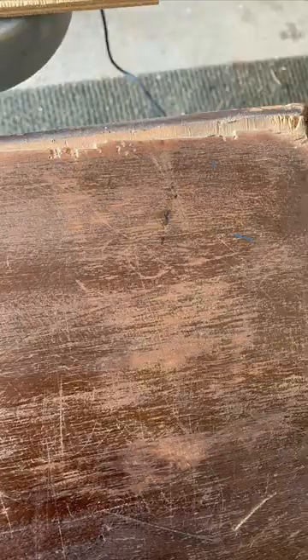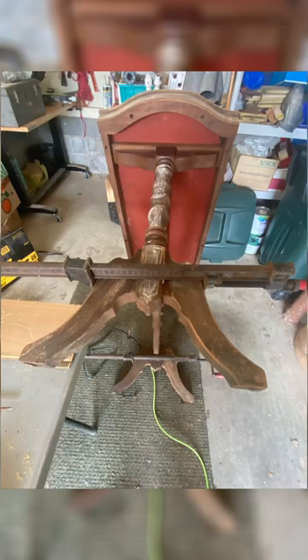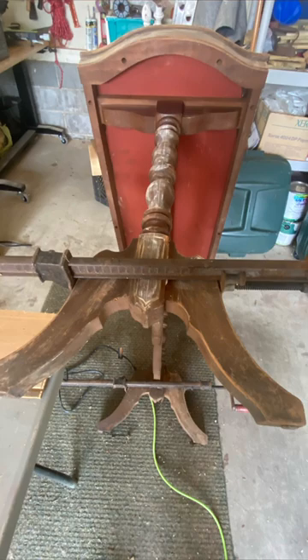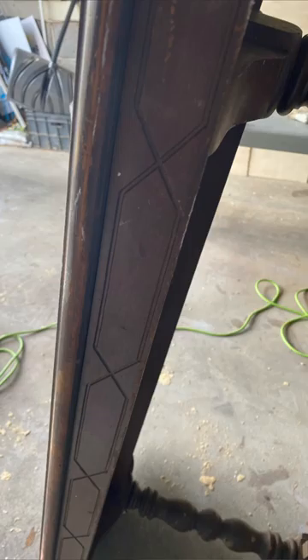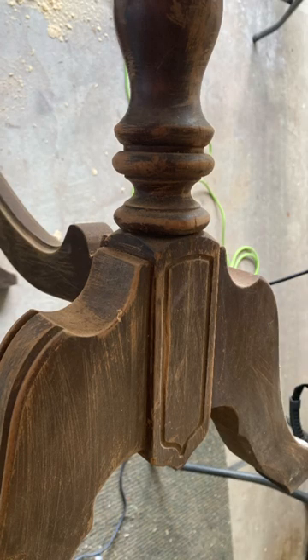So here's the table. You can see that it's in rough condition. It definitely had a lot of scratches and some of the veneer is missing on the top. It was burned in a couple of places and it had this red mark — I don't know what that was. The legs were very wobbly so I used my dad's antique clamps to clamp it and they worked like a charm. Look at the detail in the curves of those upright supports — aren't they beautiful? And look at the detail in the sides. They just don't make furniture like this anymore.